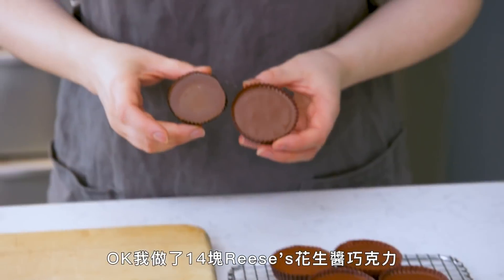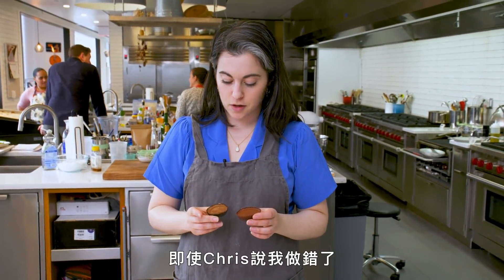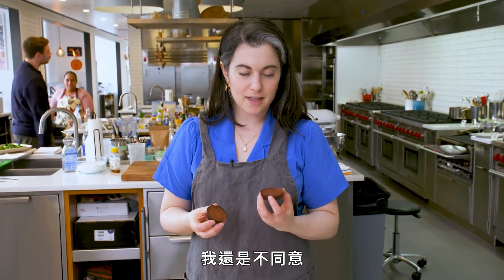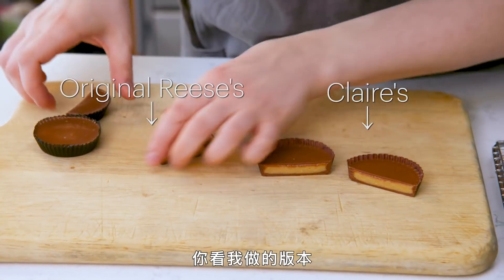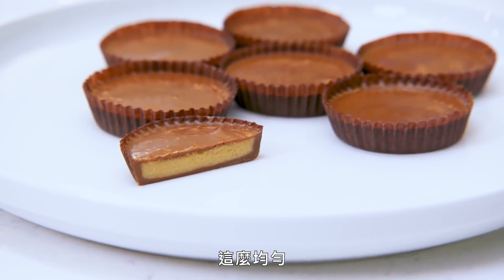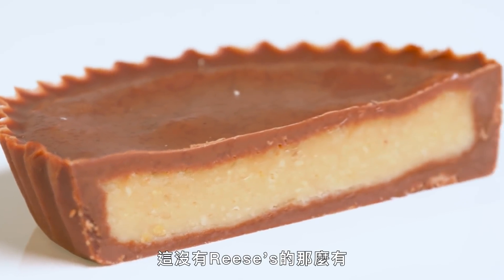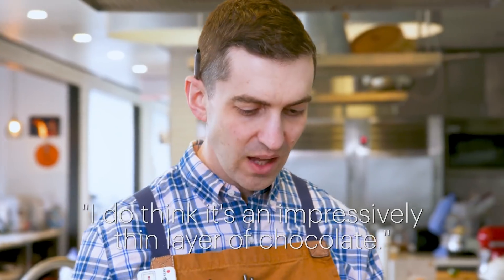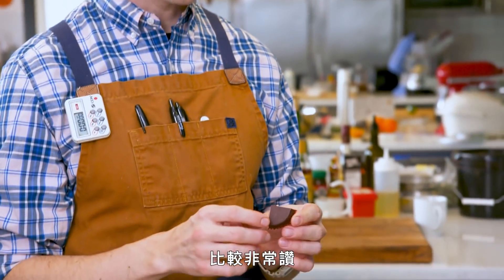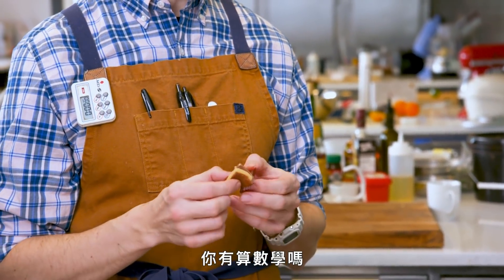I made 14 Reese's peanut butter cups. Obviously these are bigger, but overall I'm very happy with how they look. I know these are not tempered chocolate — so despite Chris telling me I was doing it wrong, I still disagree. Look at how even and uniform the homemade version is compared to the original. The texture of the interior is much nicer — there's more going on, it's not quite as pasty. You know how with Reese's you don't really get any crunchy, nutty thing? Essentially it's like peanut halva in the center. It's an impressively thin layer of chocolate — a really nice ratio. I did math to do it. Chocolate's too soft. Just too mad on that one.